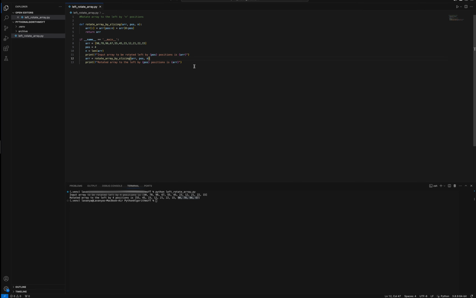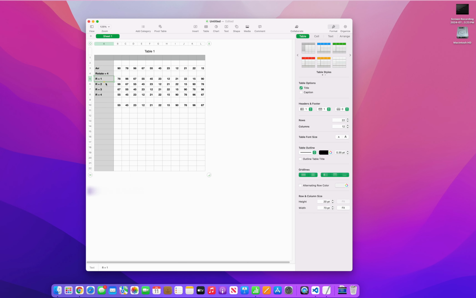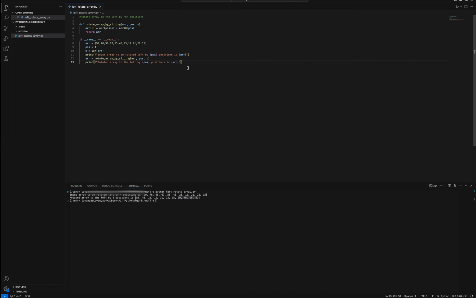Now we are going to do the second approach by rotating the elements one by one. So let's see how to do this. Let's again have this input array, and our position remains the same, but let's have this again here for clarity.